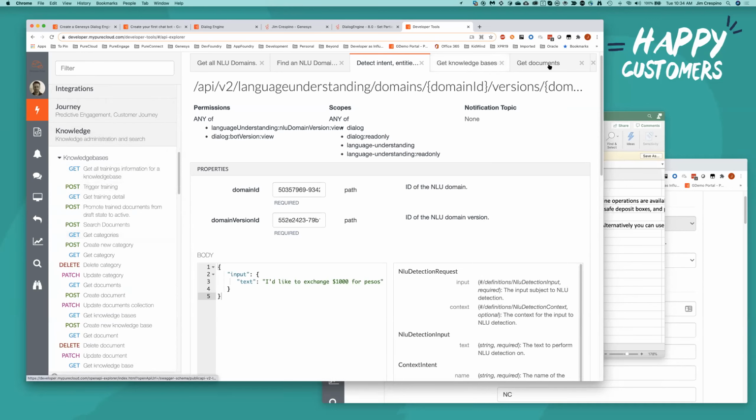So here is a request to get all the knowledge bases that we have defined across the bots. So if I look, here's my knowledge base for the banking bot. Here's the knowledge base. And I can get the knowledge that's in that bot if I call the get documents request over here, and I paste that knowledge base ID in, I can send that request.